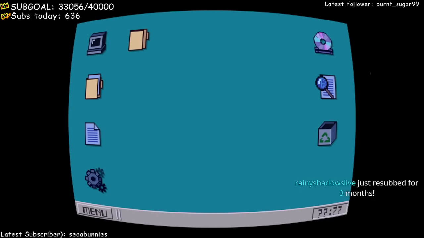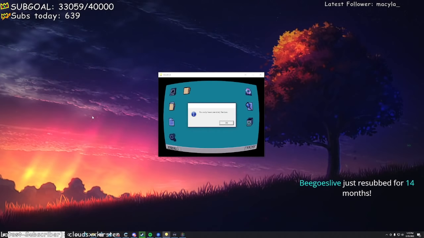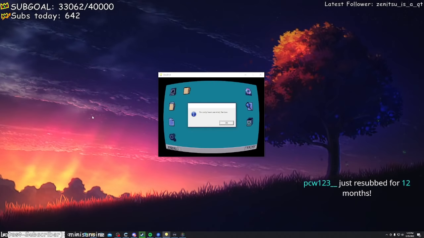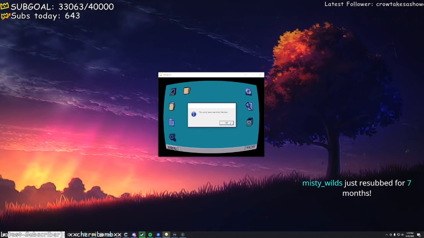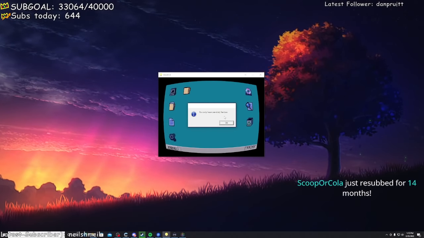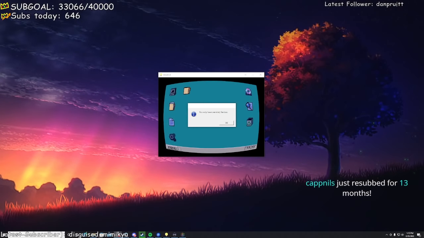Ha ha! It had a little pop-up. Look at that! Oh, that's so funny! I don't know if you guys can read that, but it says you only have one shot, Ranboo. It just says like, that is so funny.